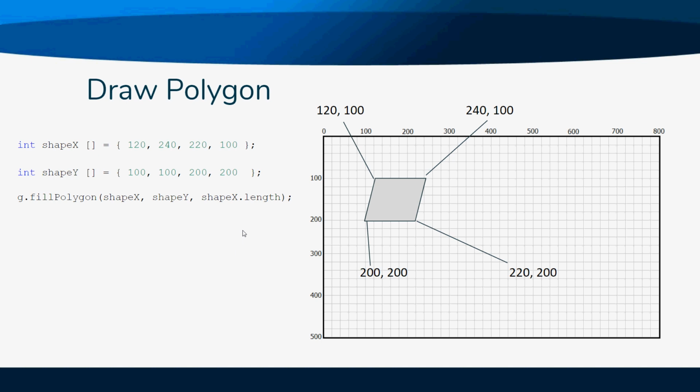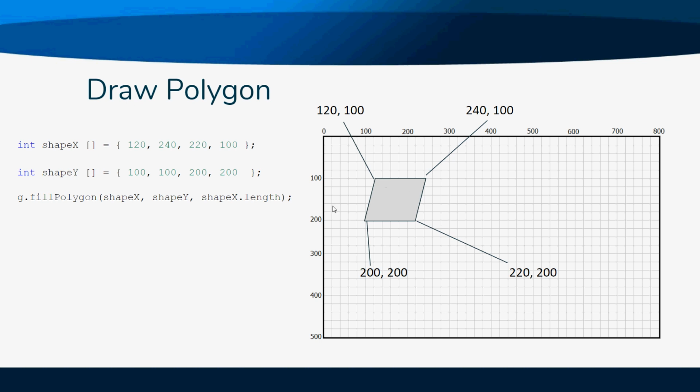Okay, polygons are a little bit more crazy. It takes 3 lines of code to do a polygon. A polygon is any shape that has straight lines. Like this would be a polygon. A triangle is a polygon. A star could be a polygon. You just have to go around all of the points. You can't just do a 5-pointed star like that. You have to go up here, here, here, here, and so on.